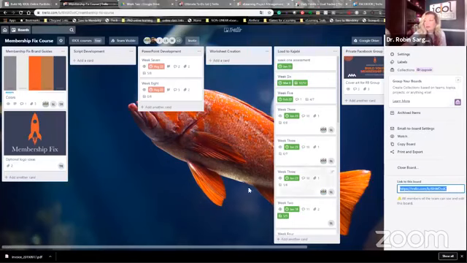So there's so much more I could talk about with Trello. I have several boards in the Academy that I've set up for my students, and I encourage you to try it out for yourself, see if it's something that you like, and if it can help you be better at project management. I know that it's helped me. It's been a complete game changer, especially as a company owner, to be able to have my clients and my subject matter experts all come in on the same board and be working from the same place.